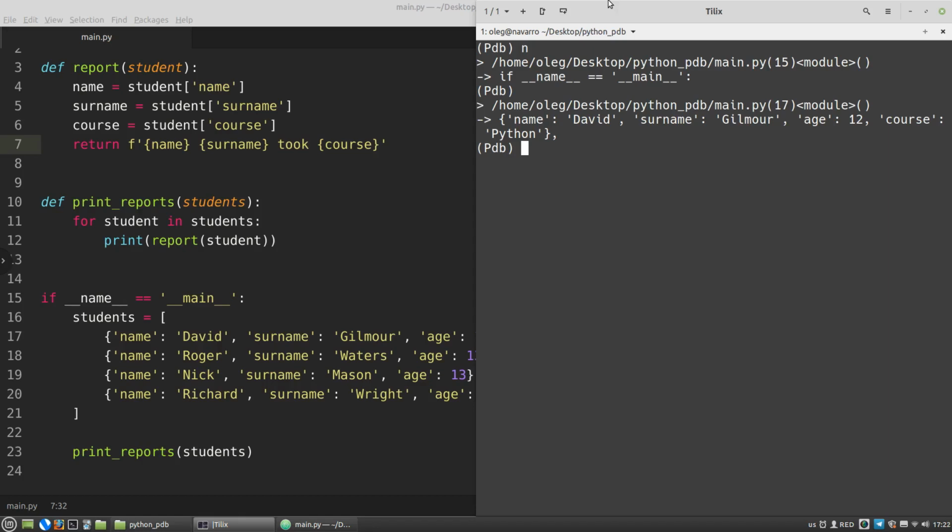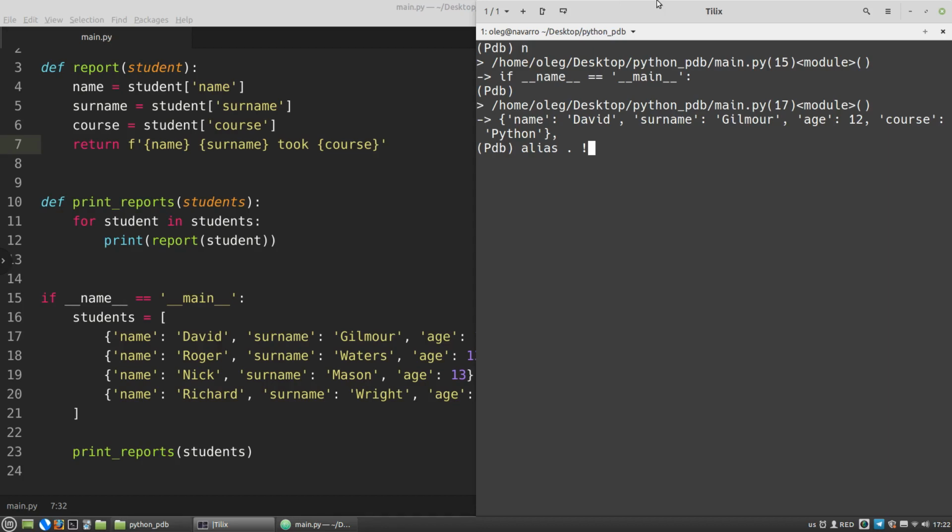But I'd like to add more space between my inputs and the outputs of PDB, because this wall of text is hard to follow. And I'd like to create a simple alias to the print statement that will print an empty line. To create an alias, we need the alias command. Then I have to specify the name of the alias, a trigger. Let's say it'll be just a dot. Then I have to use the exclamation mark.